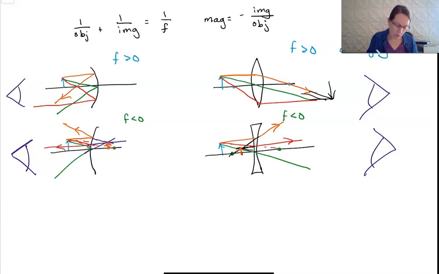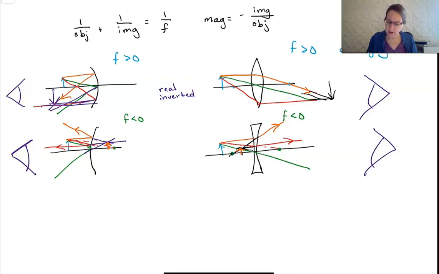And then for this setup, all of these rays, they're not really coming together at all. We'll pretend like they're coming together right about here, like this. So if we look in the first two cases, the way I've drawn it, these are both real and they're inverted. And we'll see that for real would be a positive image. The image distance would be positive because it's where it's supposed to be located.